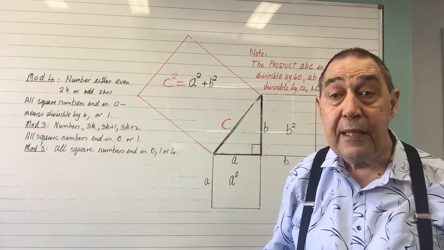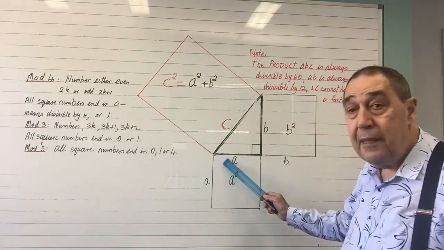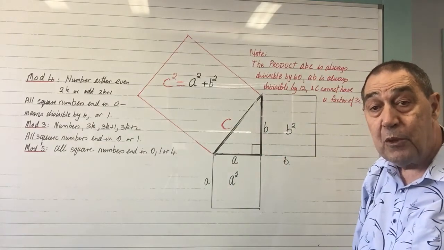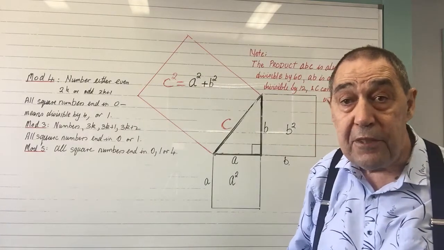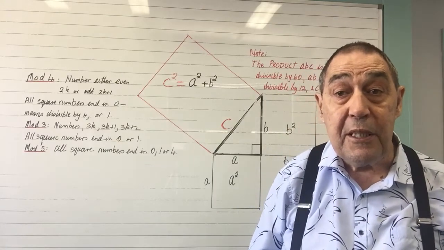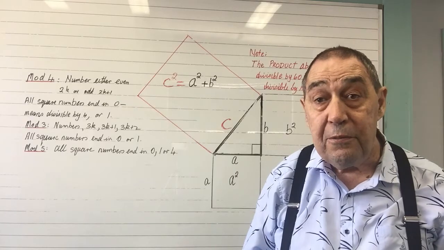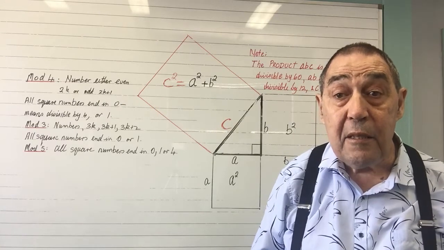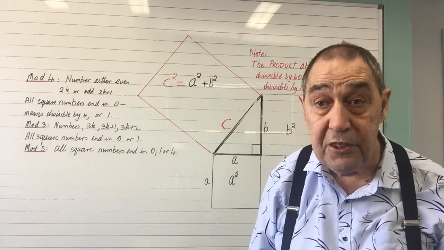Now, what Pythagoras came up with is that the product of those three sides, a multiplied by b multiplied by c, is always divisible by 60. When you think of some Pythagorean triads, 8, 15, 17: 8 times 15 is 120, that's divisible by 60. 20, 21, 29: 21 has a factor of 3, 20 has a factor of 4 and 5, 3 times 20 is 60, that's divisible by 60. And that applies to every right-angled triangle where the sides are whole numbers.